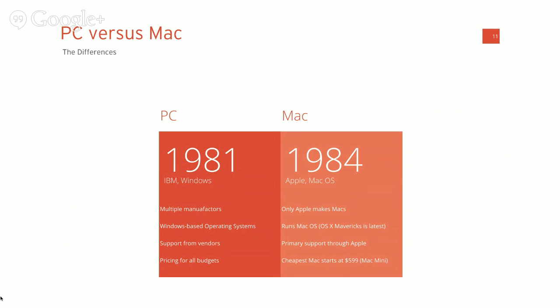Some people like that. I have no real preference, to be honest with you. As long as my products are being supported properly, I don't care who makes it. Part of it too is whether they're doing moral things properly, like child labor laws and being environmentally friendly. But that's another topic, I think. One thing about technology is the side effects that we don't think about. And so it's kind of a sad topic to discuss.